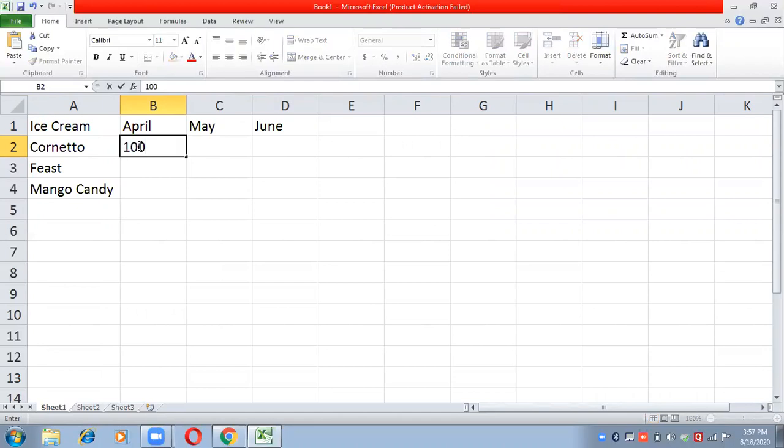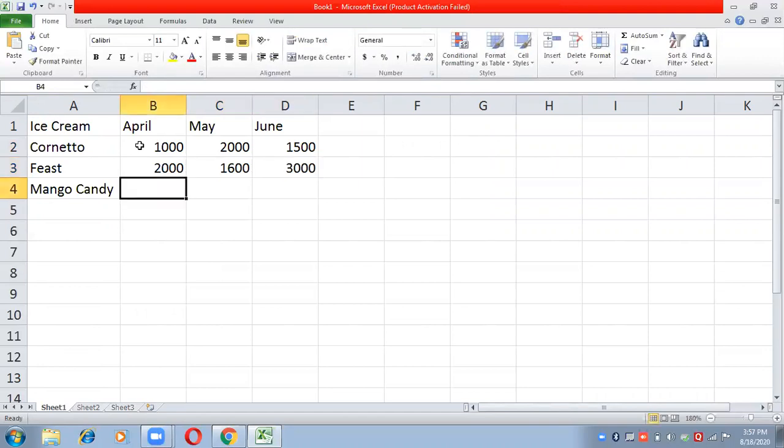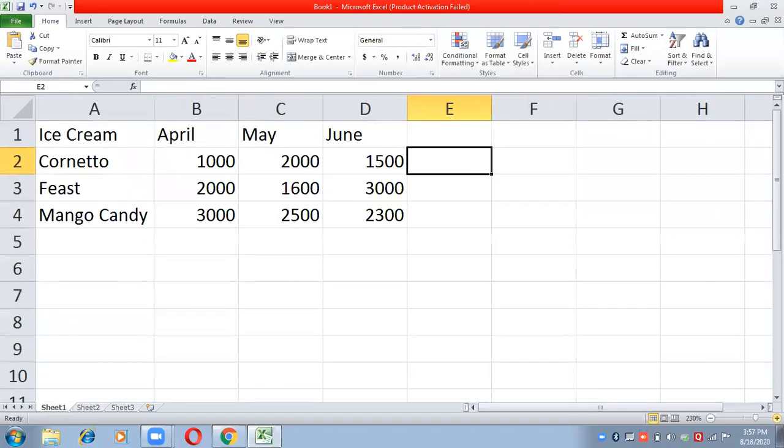I'm taking the sales of the ice cream for the months. Now suppose I have to create the miniature chart, or you can say sparklines, for this data.